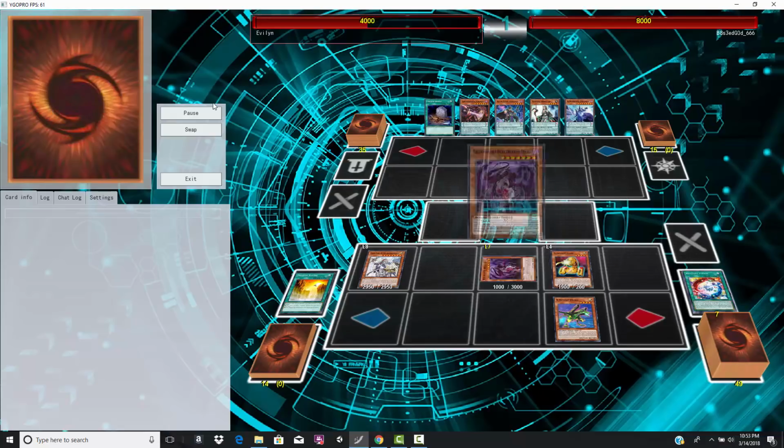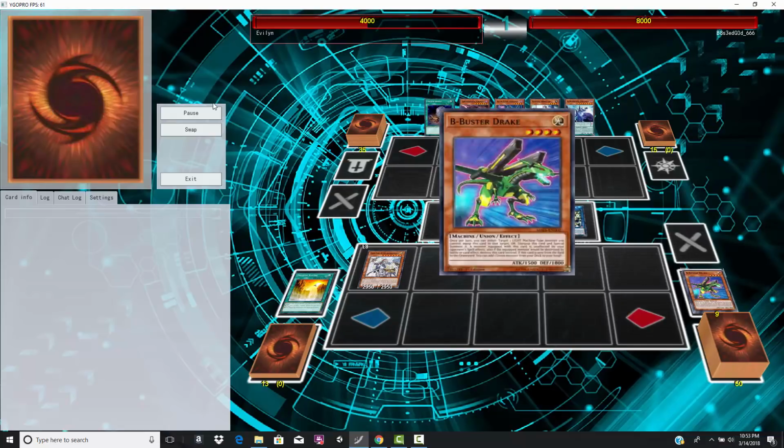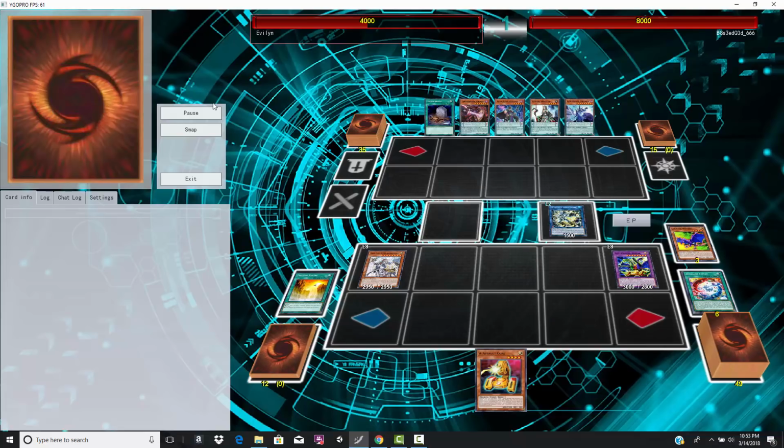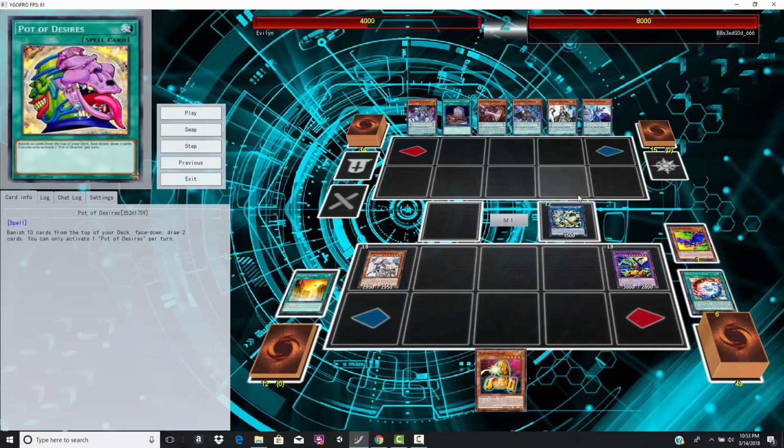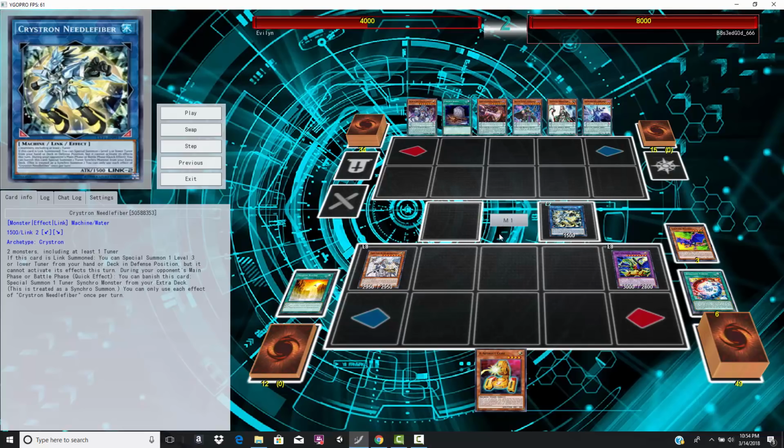He is going to summon Masterpiece as of right now, but he's going for Crystron Needle Fiber, and that's going to open up a zone for ABC Buster Dragon. Now, honestly, this is a really good field, specifically against Pendulum Magicians, because usually Crystron Needle Fiber will turn itself into Wonder Magician, and that'll be a pop of a Pendulum Scale. Masterpiece can pop a Pendulum Scale, and then Buster Dragon can pop a Pendulum Scale as well.